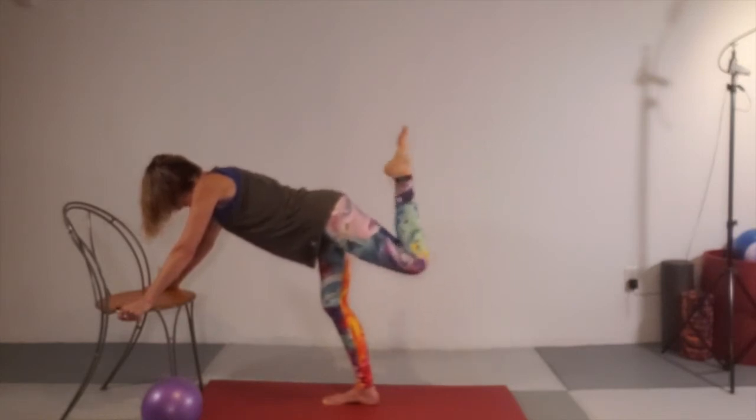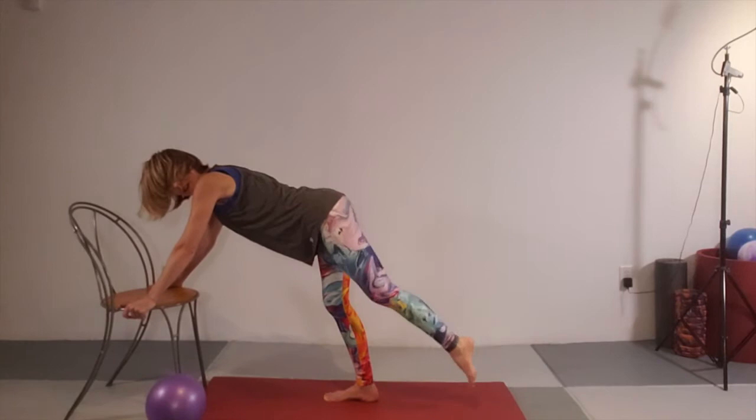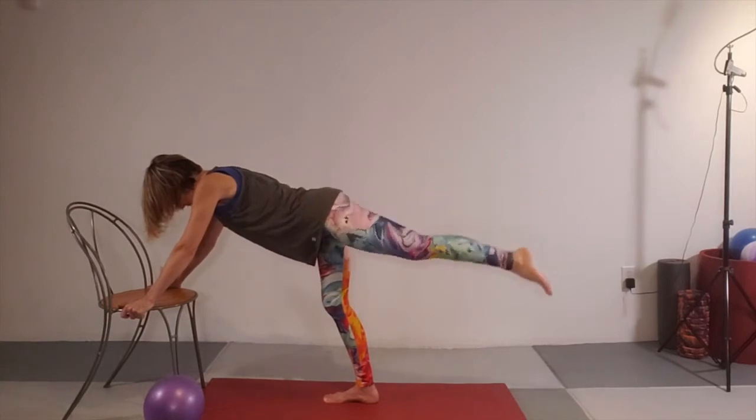One more, and send the left leg straight. Now lower it to the floor, squeeze it up. Lower and squeeze. Keep going down and up. Down and up. Five more.